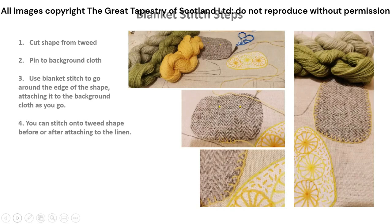But everything that I've said in this guide, as I said at the beginning, if there's anybody who joined the call a little bit later, these are suggested methods. They're not the only methods of appliqué. We've got lots of people with lots of experience on the project, and if there are different methods that you want to use, just let us know. And if you have got lots of experience, then please do share that around your group.